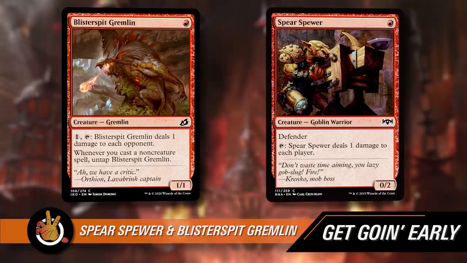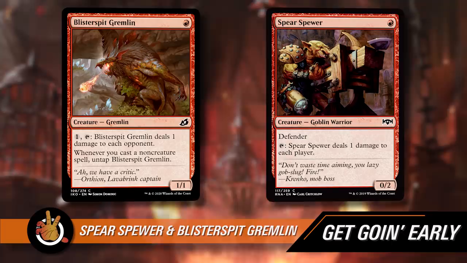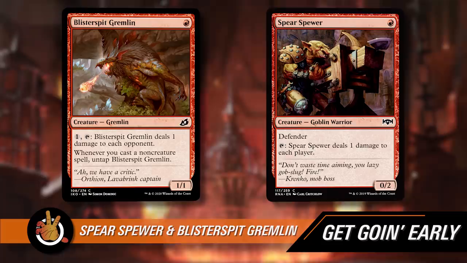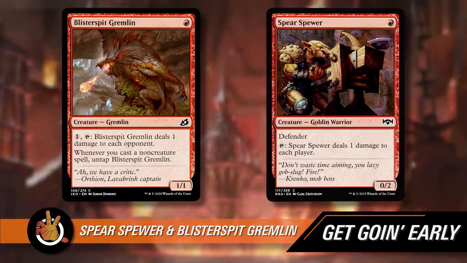Yep. And then Blister Spit Gremlin is also a 1 CMC card, and you tap it to deal one damage to each opponent. And then whenever you cast a non-creature spell, untap Blister Spit Gremlin. So that could be going multiple times. Yeah, so one mana, tap it to deal one to each opponent, or Spear Spewer does it to each player, so it hits yourself. But that's two damage. One of them doesn't cost mana. One of them untaps when you play non-creature spells, but this is a way for the damage to start to add up.